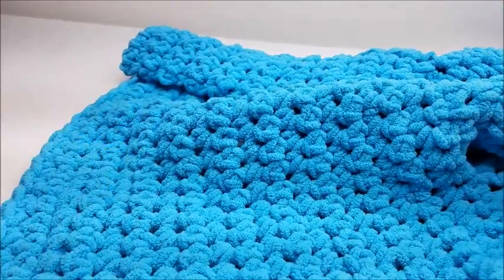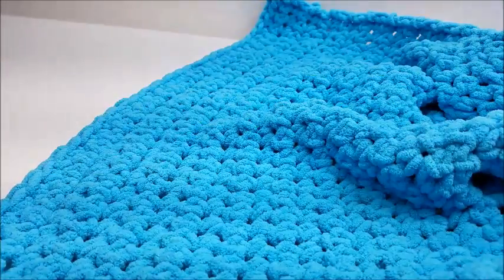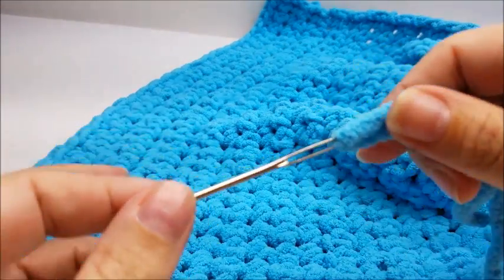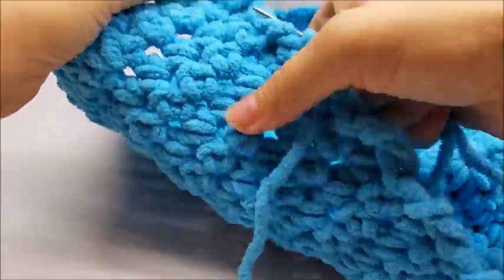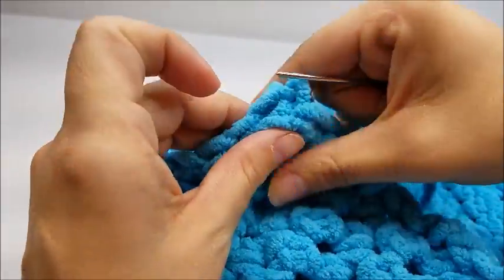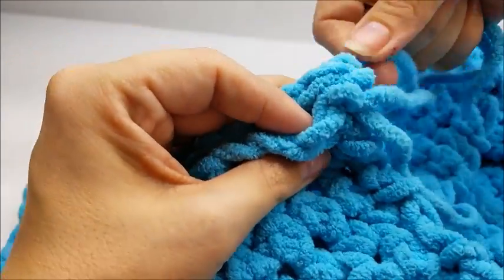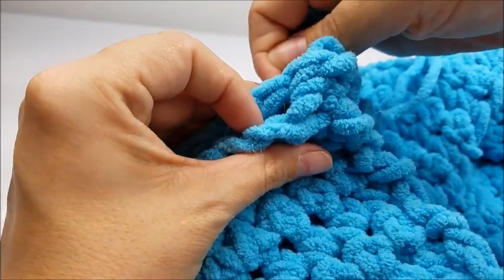Okay, I went ahead and did 20 rows for the hood. Now you can do more or less if you want, but when you tie off, leave a long tail so we can sew up the top of the hood. So you want to use your big yarn needle and put your hood together at the top and we're just going to sew it together. So take the ends like this and the whole top will get sewed up. Now nice and neat. Now what you want to do is go back and forth. You don't want to go around. So I always go back and forth.